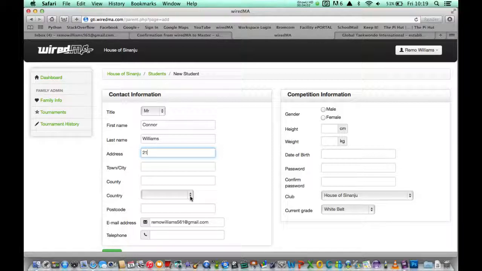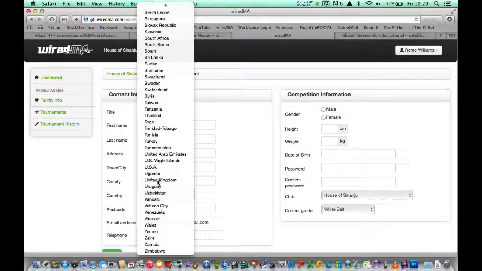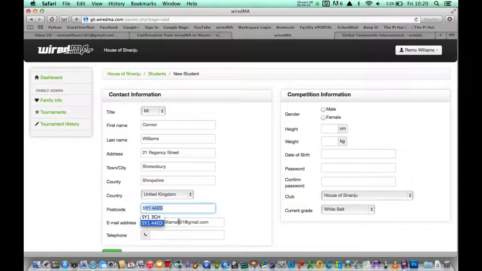So we'll just make one up on the spot. And I'm going to go for Shrewsbury. Just a nice simple process. You're probably used to it from all the other sites you've had to go to. And luckily it remembers for you. Country UK, all the way down the bottom. And postcode, so we've used ones before. And there's the email address of the parent. So basically that's maybe entering details for the student, but we want to know the parent's email address and the parent's phone number. So we're just going to go 1, 2, 3, 4, 5, 6. Okay.